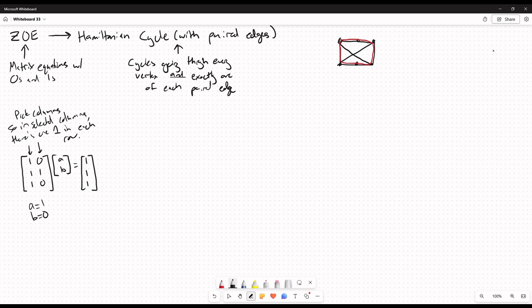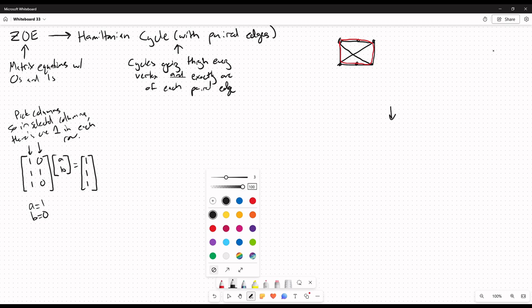But what you notice here is that we've actually added this extra paired edges condition. And what that means is that I'm going to select pairs of edges, and I'm going to require that my Hamiltonian cycle only goes through one of those edges in each pair. We're going to get rid of that condition in the next video, but in this video we're going to have that condition here. So let's talk about how I can take a problem about matrices and turn it into a problem about cycles. And what we're going to do is create a graph with two parts.